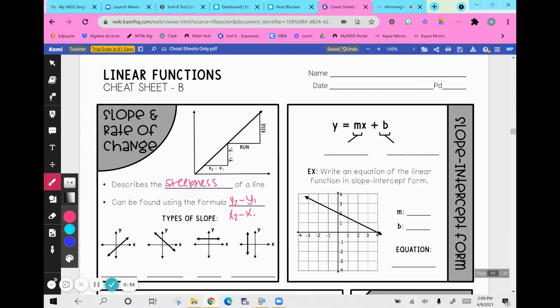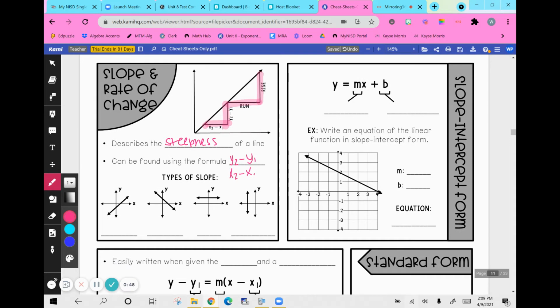So do you see how you've got over here on this side, you've got rise and run, because rise is really just y sub 2 minus y sub 1. Does that make sense? So here, this represents a positive slope because it's going up from left to right. This is a negative slope because it's going down from left to right. This is a zero slope, and I remember because I put that horizontal line through my z. And undefined, and I can remember this because my u has a vertical line in it. So undefined for vertical line.